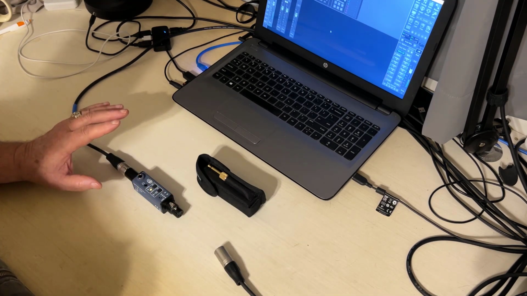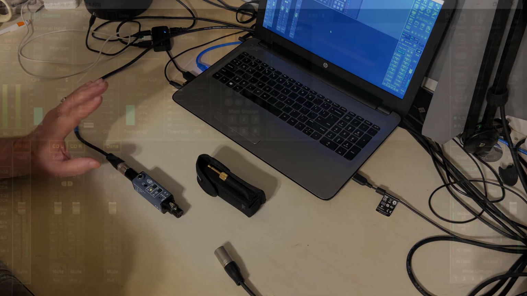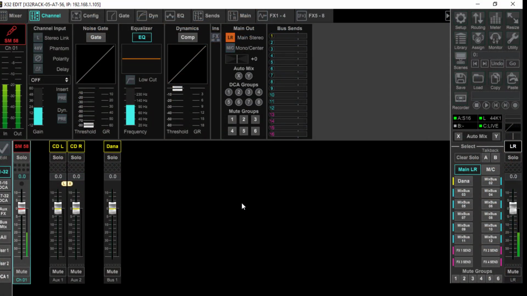And guys, I'm showing you this in X32 Edit. I've tried this with the iPad. This is like my 5th attempt to make this video. I cannot get the video on the iPad to sync up, so I just switched over here to X32 Edit. But I promise you, it works the same way. It gives me complete mobility to go up here and do all these functions from the iPad.